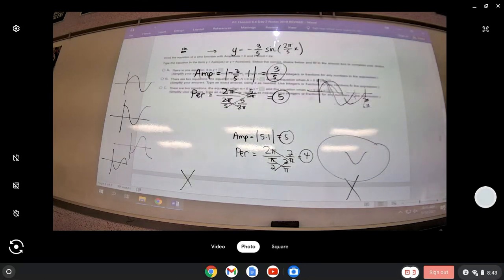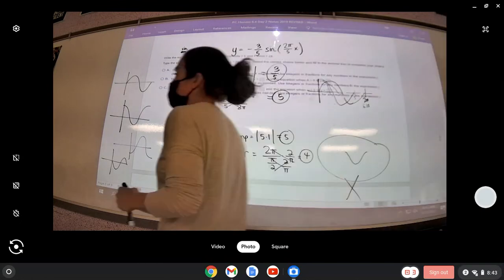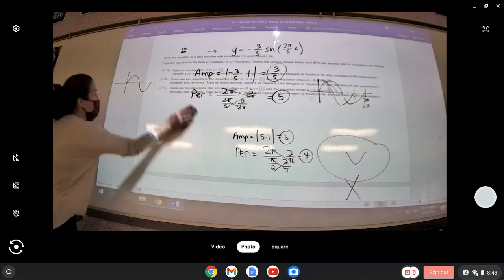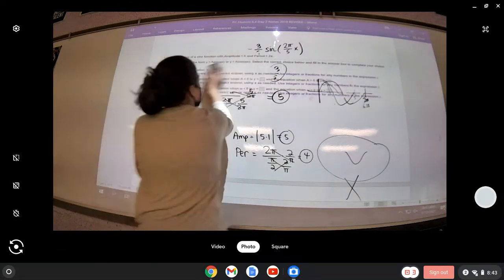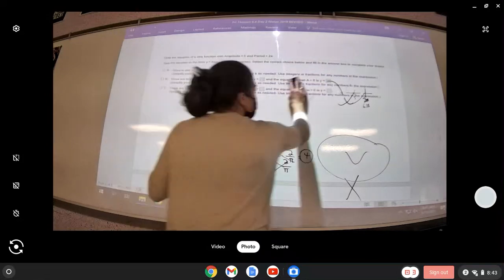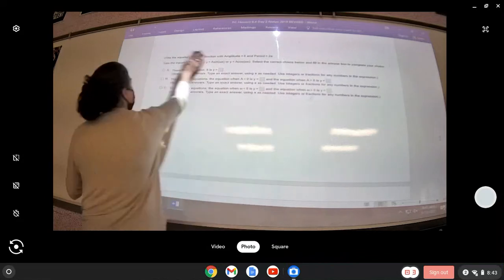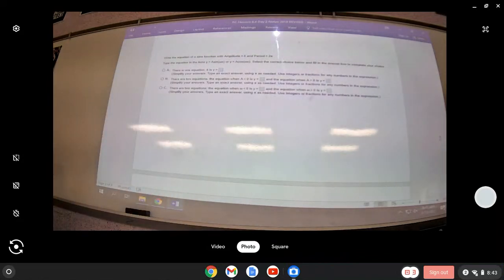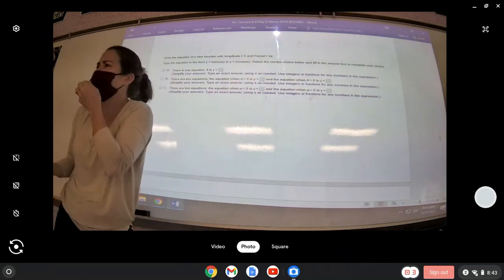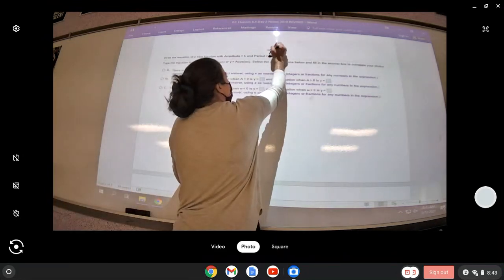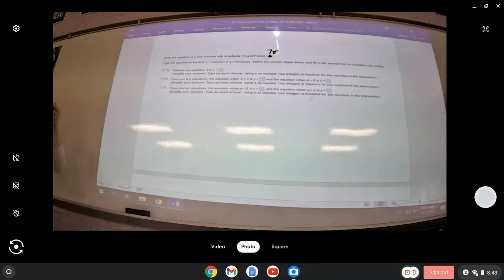Okay, so now they're going to give you information. Now you have to write the equation of the function, given its period, given its amplitude, which is just us plugging into a formula, really. All right, so this one says, write the equation of a sine function with amplitude 5. And guys, I changed this. The period is normally 2 pi, so that means you didn't make any changes to your x's. I'm going to change that. Let's say the period was 7 pi, just to make it a little bit more interesting.